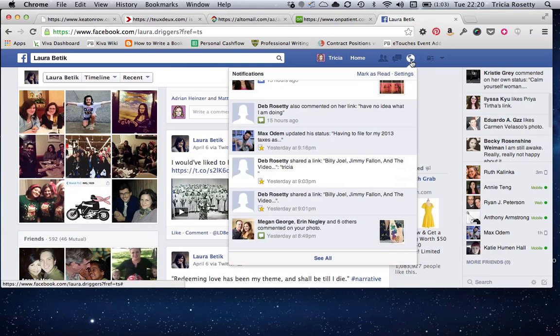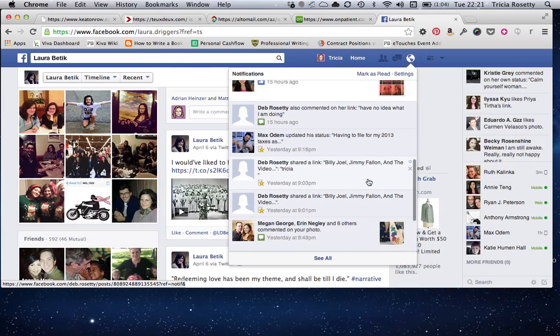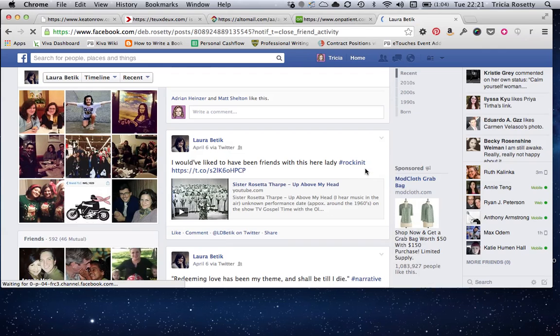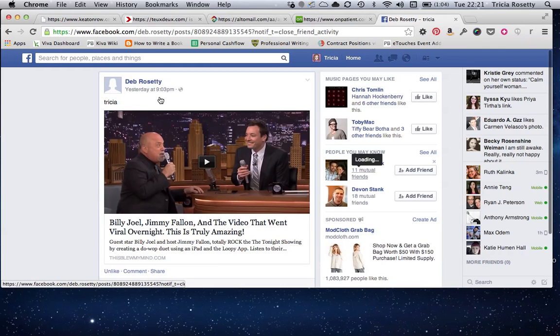And what that looks like when you share something, I have you marked as a close friend, so any update that you share, I see. But you never know who has you marked like that, so like you didn't know that I had you marked as a close friend. But it did show up in my feed, and I can see that you posted something here. And then when I click, I can go see where you posted it.